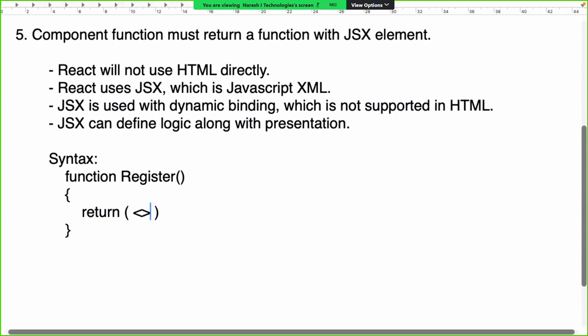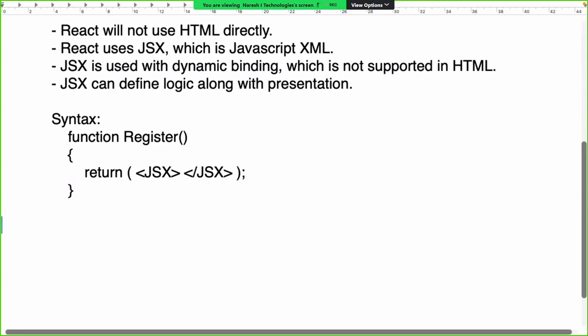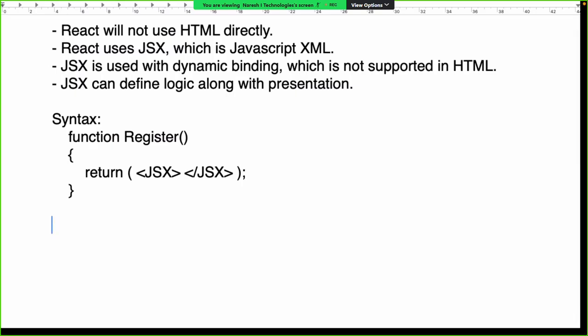It should return a JSX element. It looks like HTML, but it is not HTML. It is JSX, JavaScript XML.